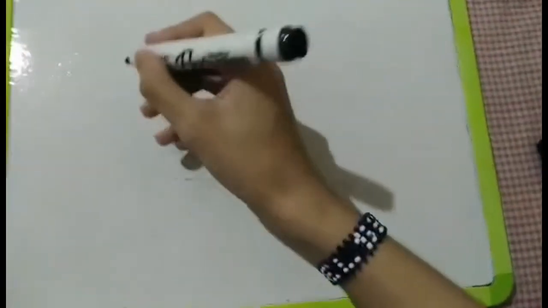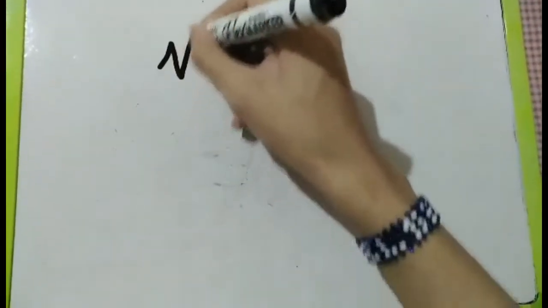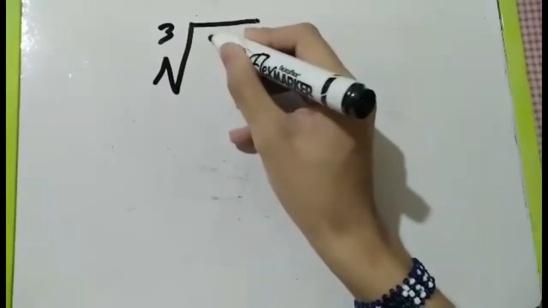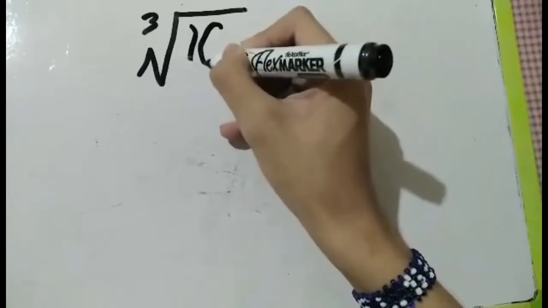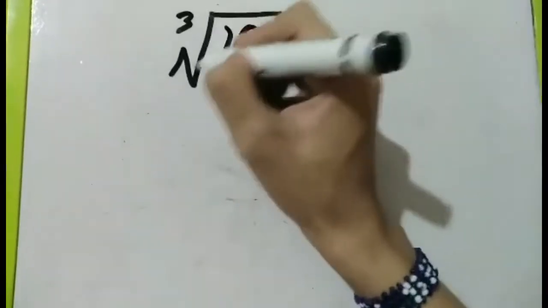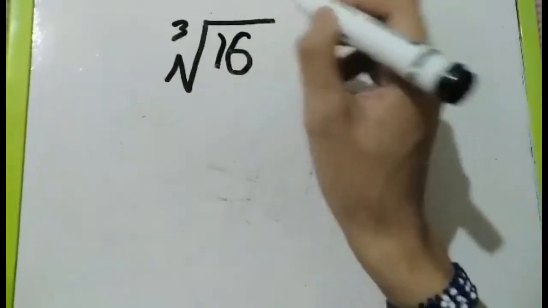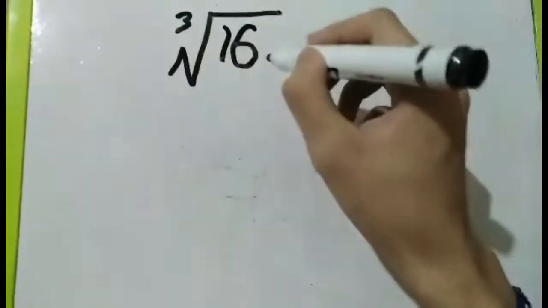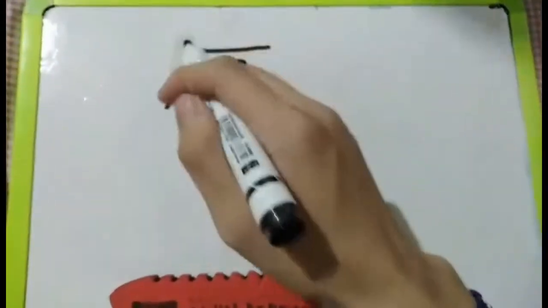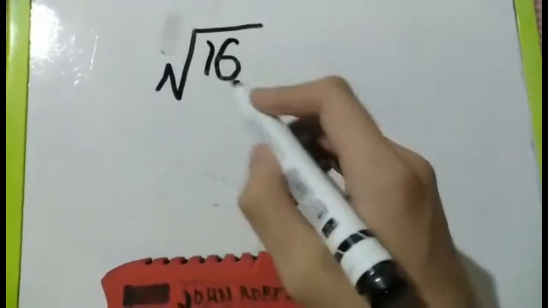I am going to teach about simplifying roots that are imperfect. A root will have two parts: the index and the radical. There's also the radicand and the vinculum sign, but these two are what we're going to focus on. If no index is shown, that means it's a square root.